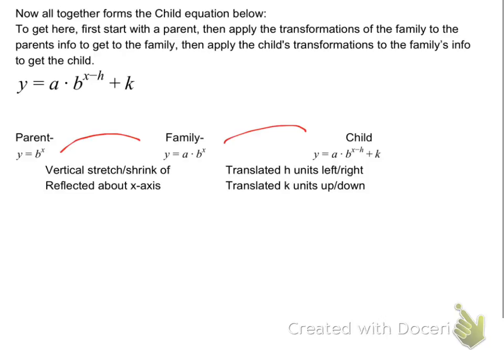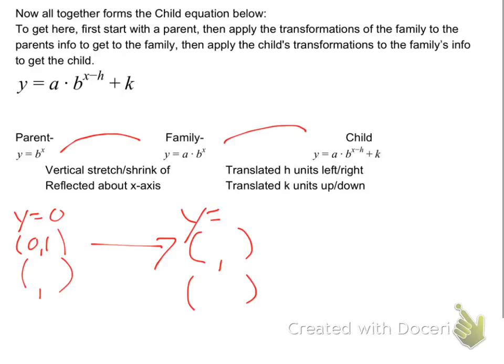And the cool thing is, guys, you're going to have y equals 0. You're going to have 0, 1. And you have your extra point, right? Well, guess what? There's information here, and that information says you're still going to have y equals a point and a point, but it's going to be affected by whatever you said is the bridge, which is the a value. You're going to multiply things by a.